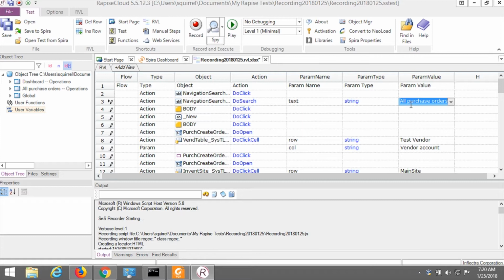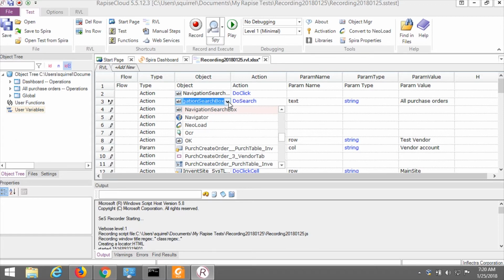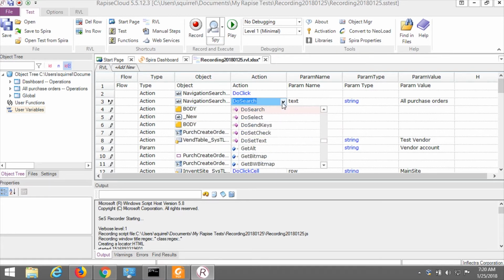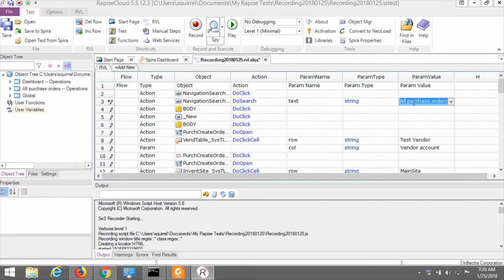So unlike in programming languages like JavaScript, you don't have to bother with quotes or parentheses or anything like that here. So you just open the drop downs and select the values that you want. You open the drop down with a list of objects that Rapise captured during recording. Then you open the drop down with the actions that can be applied to this object, and you specify parameter values.